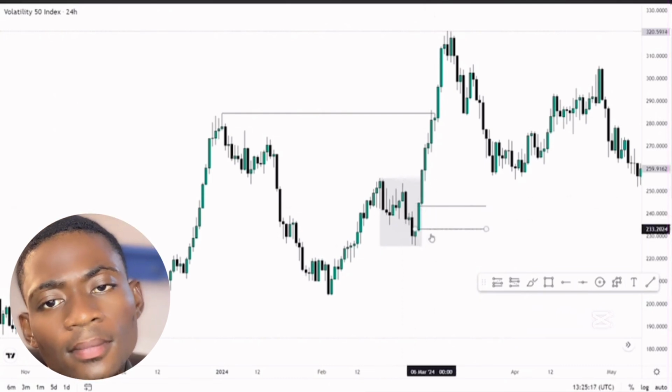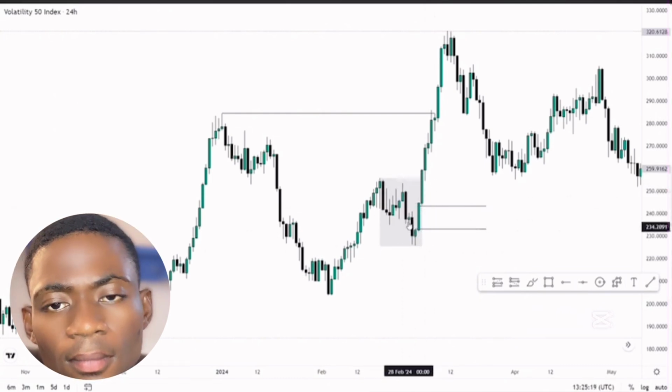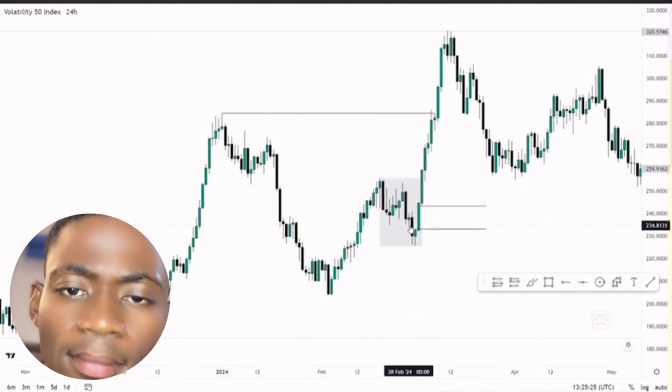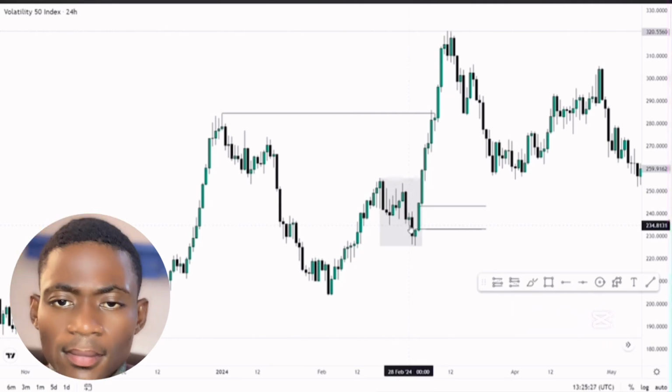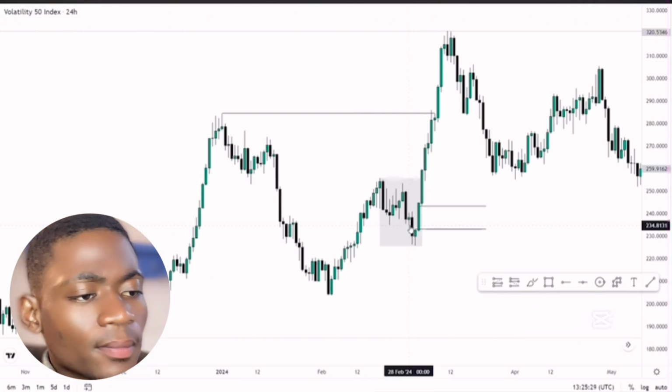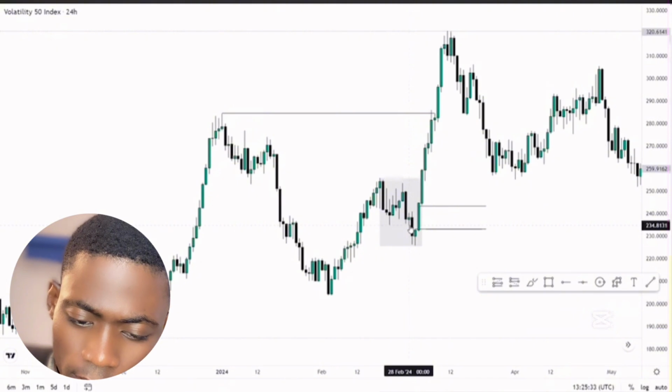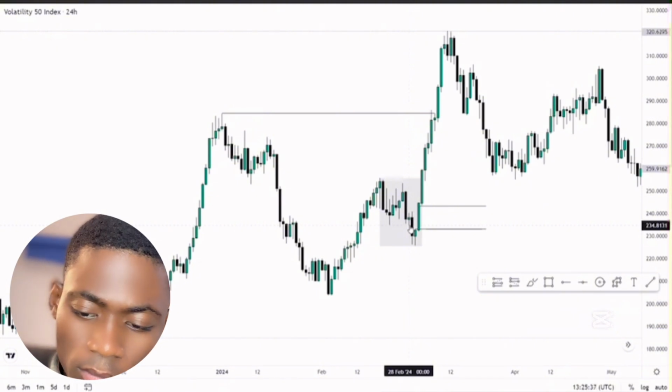This particular low is a liquidity in as much as we had an untested area there. So if you're going to be marking out your POI at an untested area, you have to be sure that that area is not your liquidity area for the market. If you want to watch videos on liquidity, I have them on my YouTube channel. You can check them out and know more about liquidity.